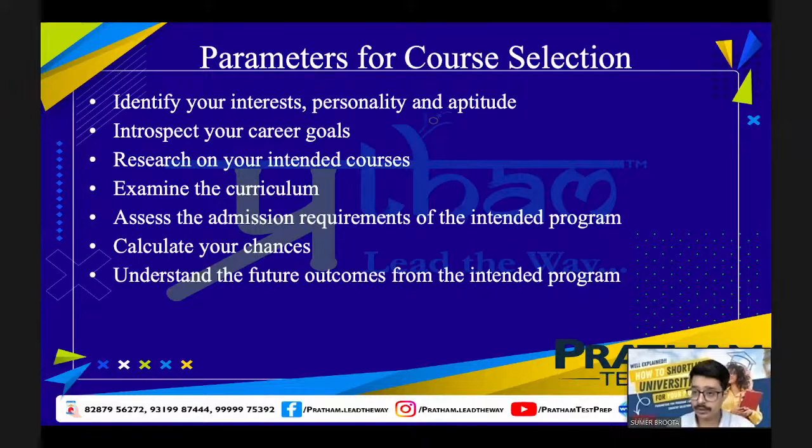Understand the future outcomes of the program, right? So you do a program, good enough, but understanding what sort of career options come out of that program is also of importance. Because if I have done something like engineering, what kind of fields can I get into? Maybe if I'm doing mechanical engineering, I may be able to get into mechatronics, or robotics, or any of the other fields that are coming up at the moment. Thermodynamics, for example. So these are certain aspects that you have to really touch upon whenever you're planning your journey in this regard.